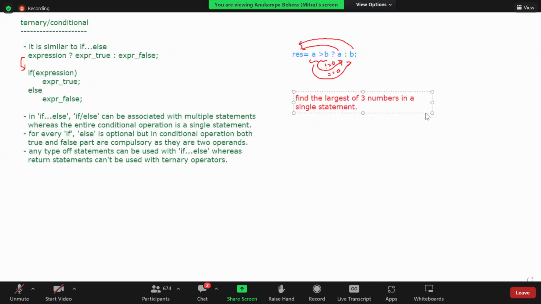What is the precondition? Suppose three numbers A, B, C. The precondition is A is not equal to B is not equal to C. Please do it.